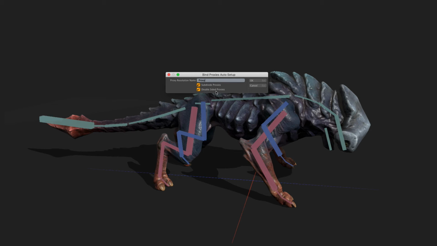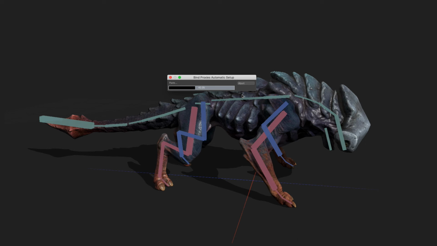And I will also leave the double-sided proxies on. The double-sided option creates the inner side of the proxies as well, so they are visible from both sides. In my opinion, that works better. I like to have my proxies double-sided, but obviously that's up to anyone's preference. So having those two options on and having this proxy name set, I'm just going to start the process of generating the proxies, and it may take a while. It really depends on the complexity of your deforming meshes, and also depends on whether you choose to subdivide them or not, because subdividing does take a while.